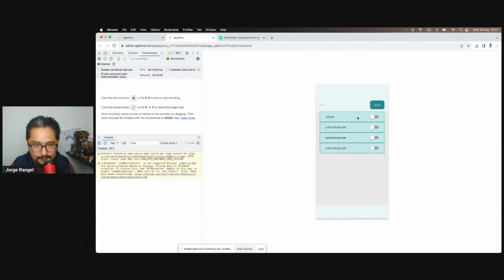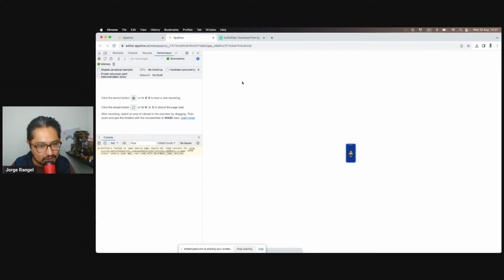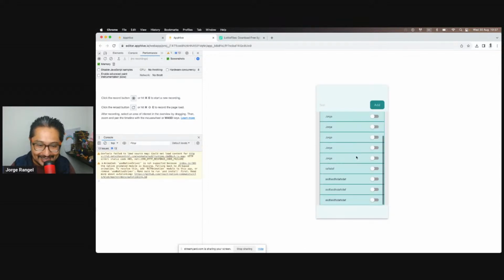And you can see it creates each one of the items with the name of that item. Okay, now let's try to add a new item and see if the list is refreshed. Jorge, it doesn't add the new item. Why? But if I refresh, you can see it does add the items. The only problem is that the list wasn't refreshed when the item was added.